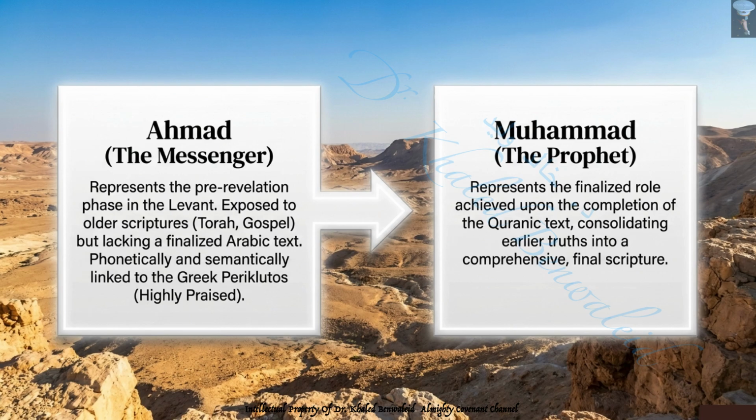Dr. Walid offers a radical redefinition here. He argues that in the specific theological and linguistic melting pot of the Levant, the term Ummi had absolutely nothing to do with a person's physical ability to read or write. Really? Then what does it mean? Instead, he defines it as a term describing a community's scriptural and covenantal status. Scriptural status. Okay, break down how that functioned. In Dr. Walid's framework, Ummi people were a community that did not yet possess a fixed, divinely revealed heavenly book in their own native language.